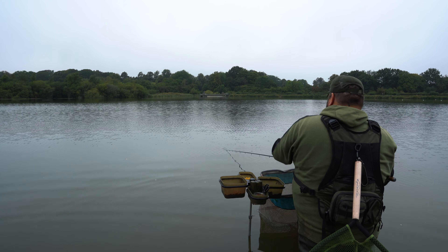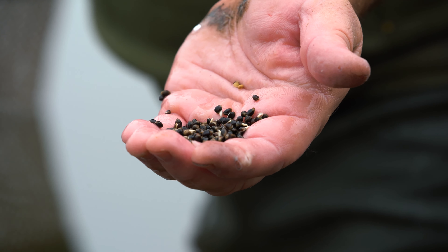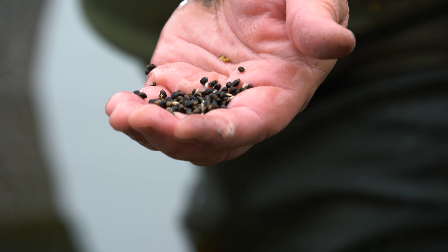To begin with I'm not really too bothered about the size of fish — it's all about attracting them into the area. It's a big reservoir and to get bites really quickly is great, but you've got to put bait in to attract them. It's a really deep swim and we're just going off the shelf into that deeper water, targeting the right area. You've got to put that bait in to attract them, and when I say about being positive, that is how much hemp we're putting in each cast.